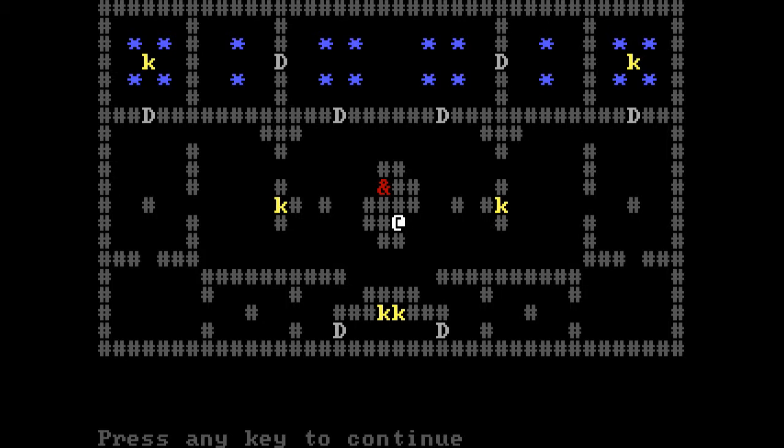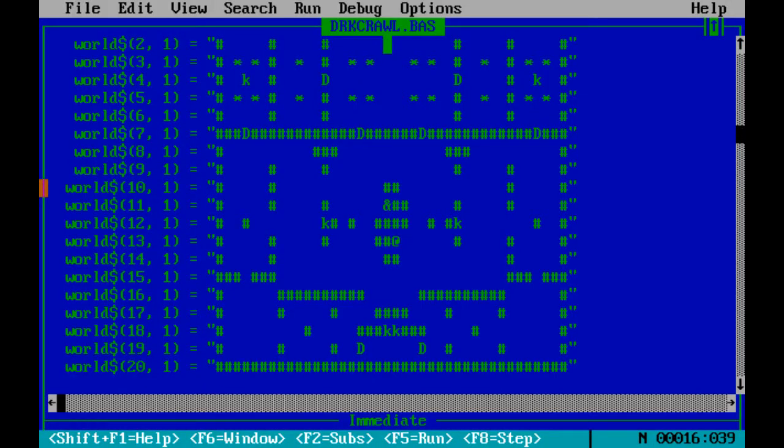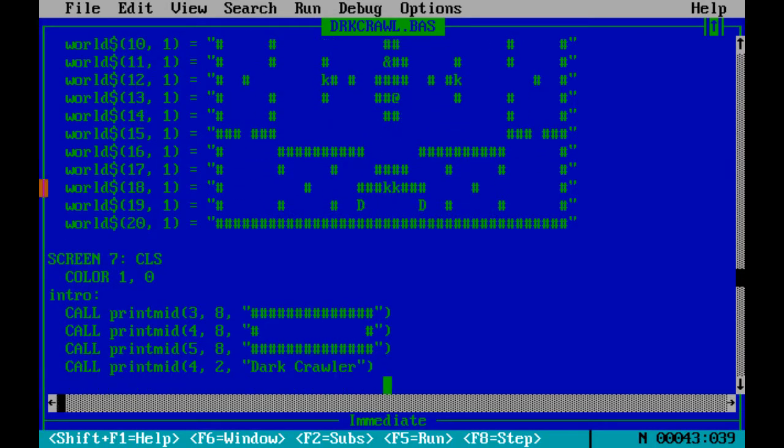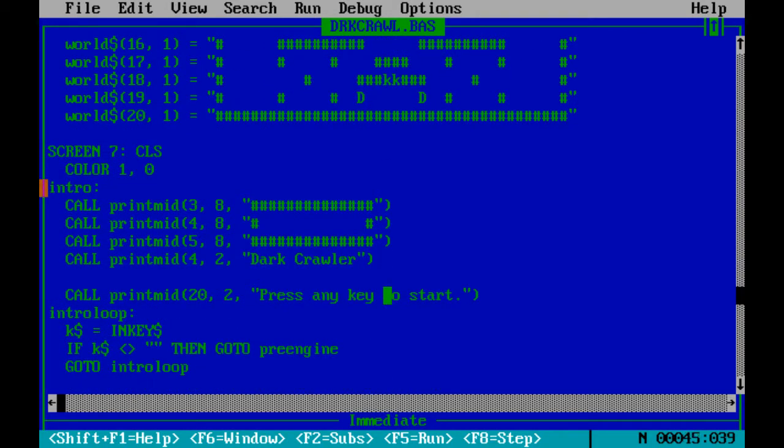I need to make it possible. 1, 2, 3, 4, 5. And 6. Yeah, that's the exact amount I need. So that's the basic level.